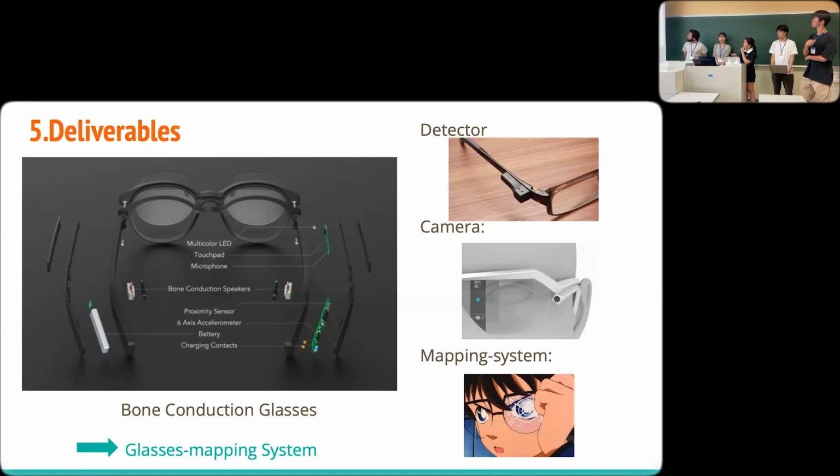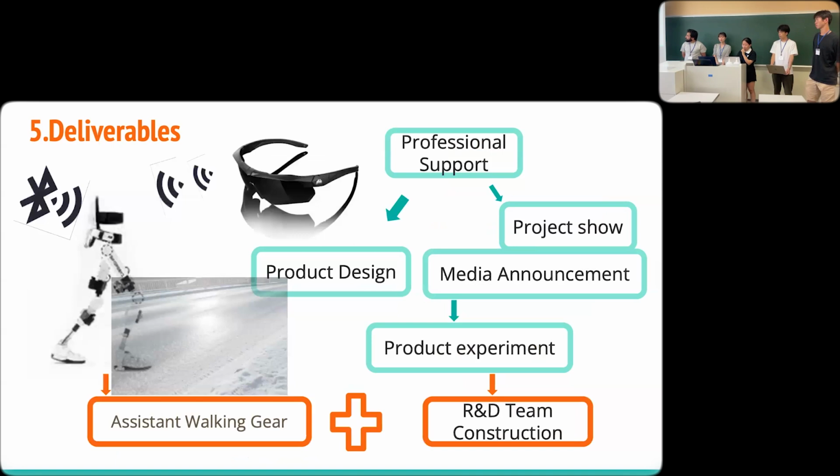We are inspired by the bone conduction glasses, and we install the micro camera and hazard detector on snow-covered roads, collecting ground data of pedestrians and generating analysis results to support the map displayed on the glasses, a kind of black technology. And then these glasses transmit the generated data to this intelligent walking assistant gear to help elderly people to move in the safest way. And this is the whole operation of our deliverables.